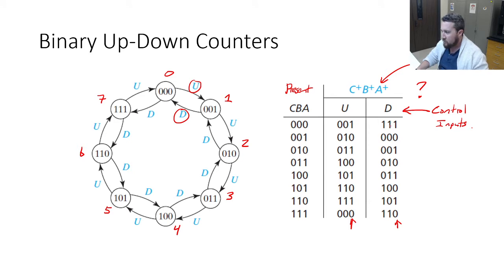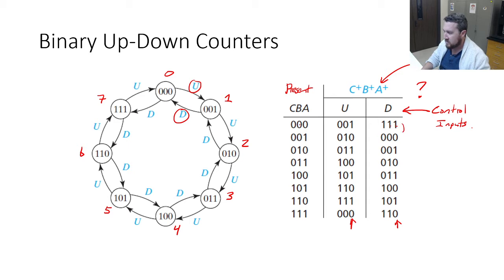notice here, down is running, B is 1, A is 1. So A is 1, so now A needs to stay the same. Wait, this doesn't make any sense. What has happened here? I think there's a typo in this diagram that came out of the textbook. Because we shouldn't be going down. Oh, never mind. We're looking at it backwards, I think. Yeah, I was going from here to here, and that's not how it works.